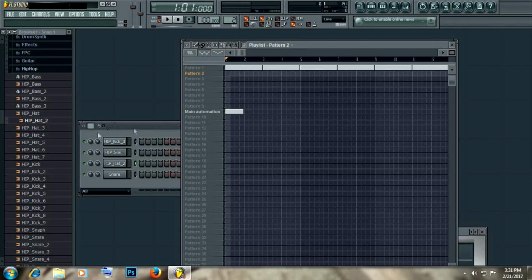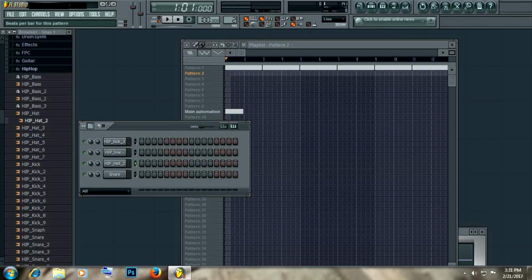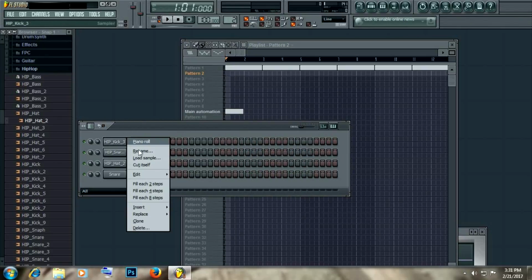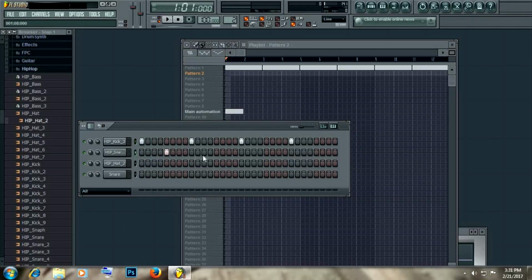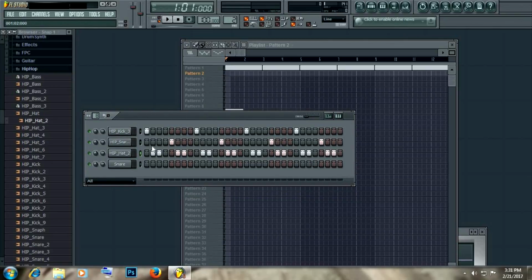But you can have multiple patterns as well. I'd like to tell you that. For example, if I want to have another pattern, I'll just repeat everything, but this time I'll bring in some variations so that it sounds different and sounds good. You can have as many patterns as you like, but I'll only show you two to show you basically what it means. You can just hit the play button and then find out where you can fit in something different this time. For example, I can have one kick here and here, and probably one here, and see if it makes sense.